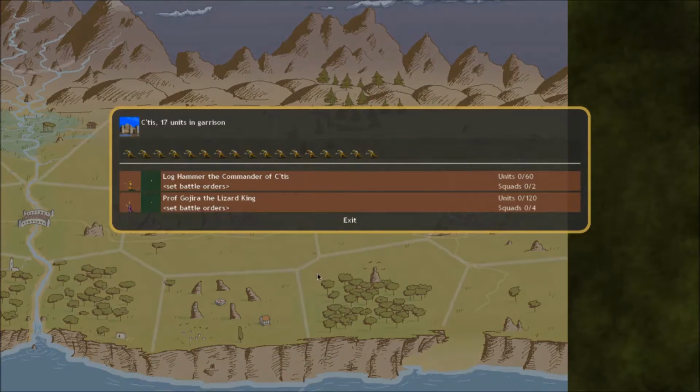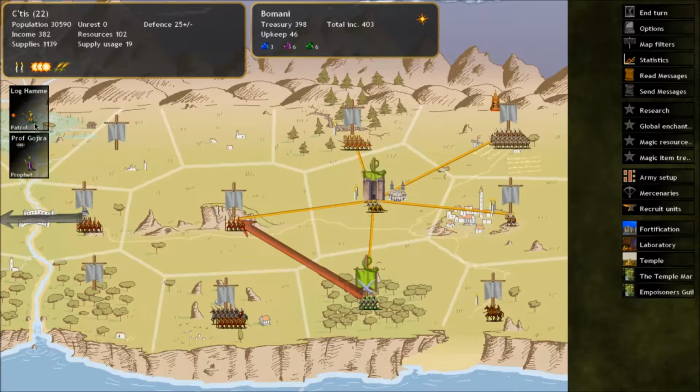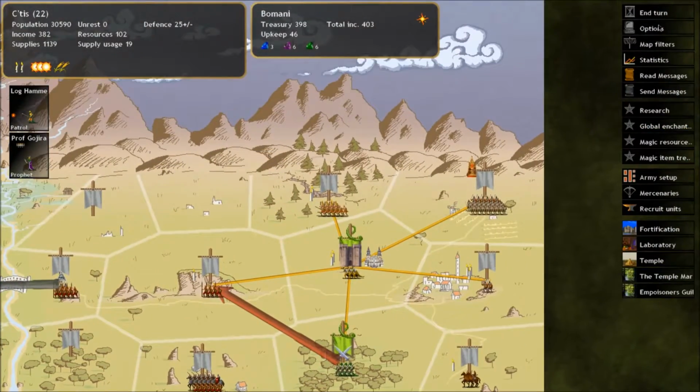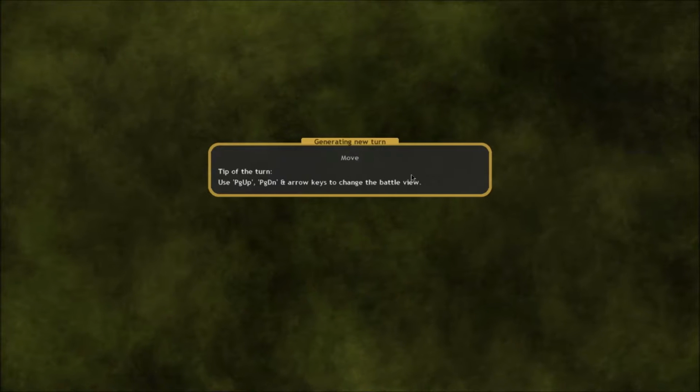Army setup, well, we've got our slaves, but nobody really good to command them right now. So I think that's it, actually. Nothing else really to do this turn. So we'll end turn.